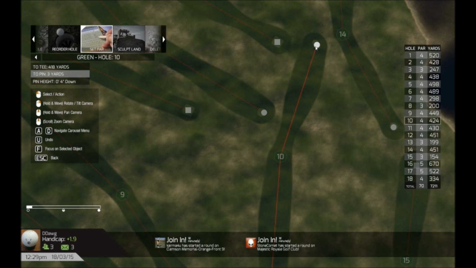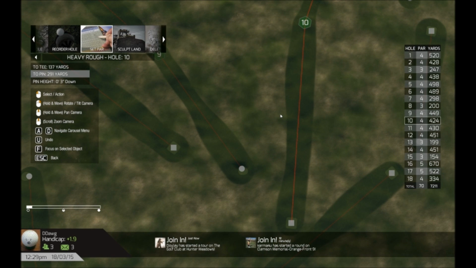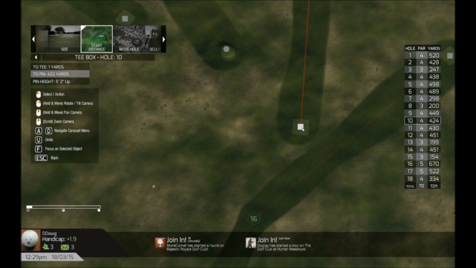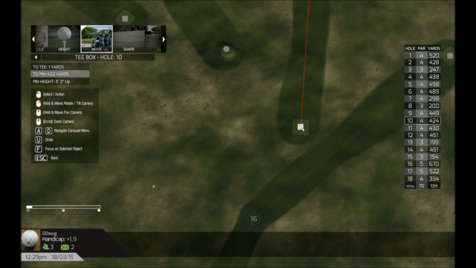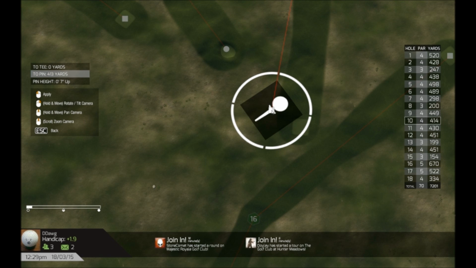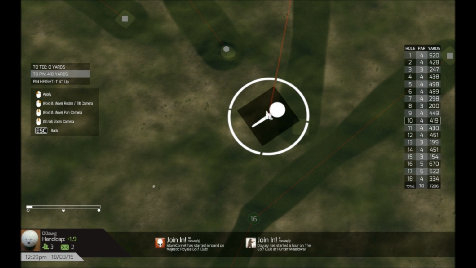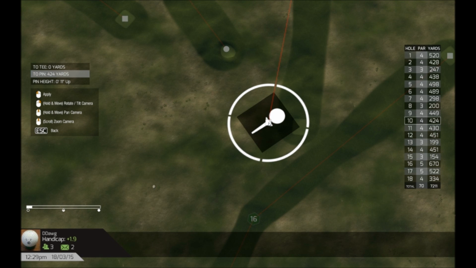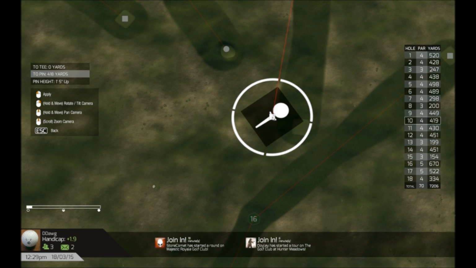But my green will be there. It comes out like this, and then it runs like this here, all the way down here, then it cuts over in here. But it is what it is. Like I said, this is why I cannot make the course exactly like it is. It's almost disappointing.